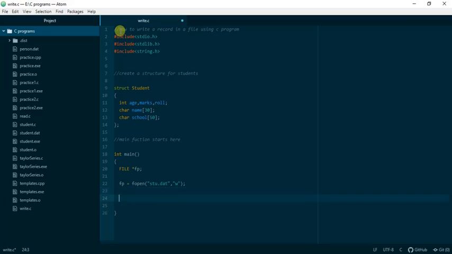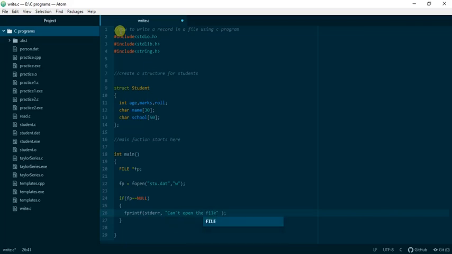Then we are going to check something: if fp is equal to NULL, then fprintf, we are going to print an error, which should be can't open the file.